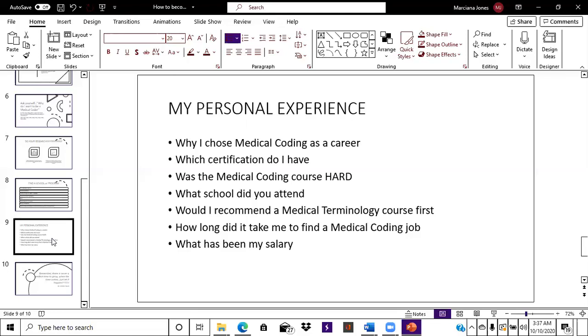So what I did was, when I saw the course was ending, I started applying for jobs. I saw this one job, it said, do not apply if you're not certified. Do not apply if you don't have experience. Well, I wasn't certified. I had just finished the course in December. This was like January, right as I was finishing the course. I didn't have the certification, didn't have the experience, I didn't have nothing. But you know what your girl did? Your girl still applied for the job. The supervisor at the head command center is going to have to tell me no, and then I'll be okay with it. So I applied for the job.